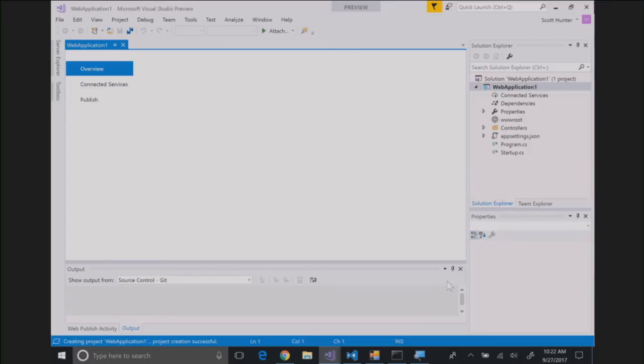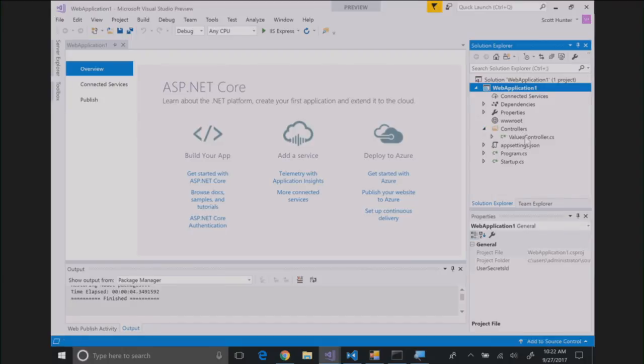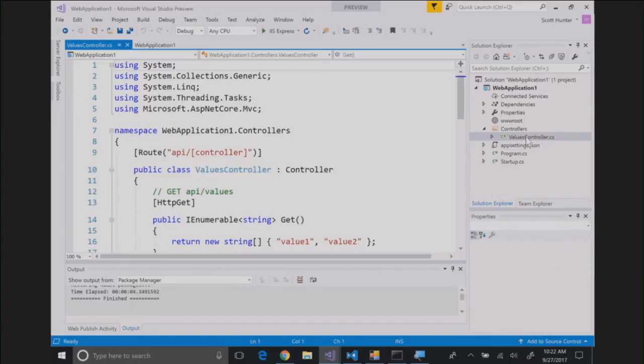And this is just an API. It's got a default test API in it called values. You would obviously replace this with your own API. In fact, what I would do is probably go and take an API. We did this before the talk. Me and my team were taking APIs from the WCF app and basically just copying the code and pasting it into Web API. It really is that simple to get it to work.